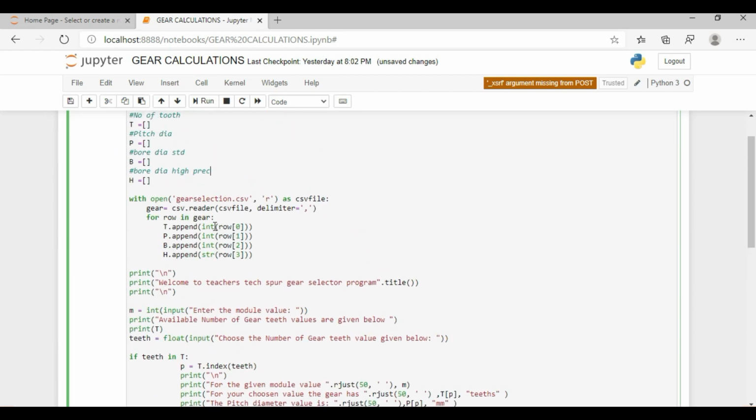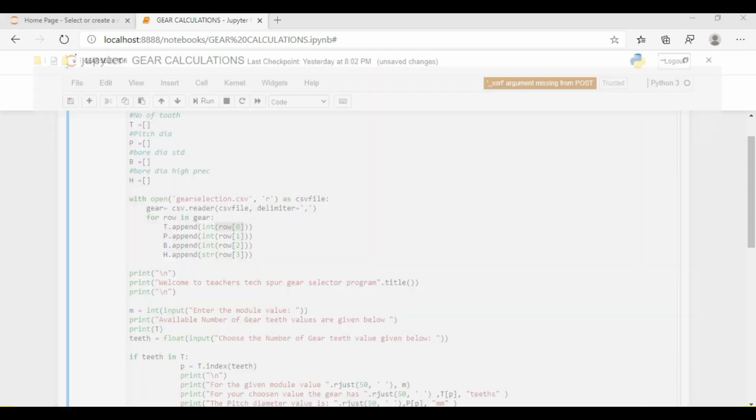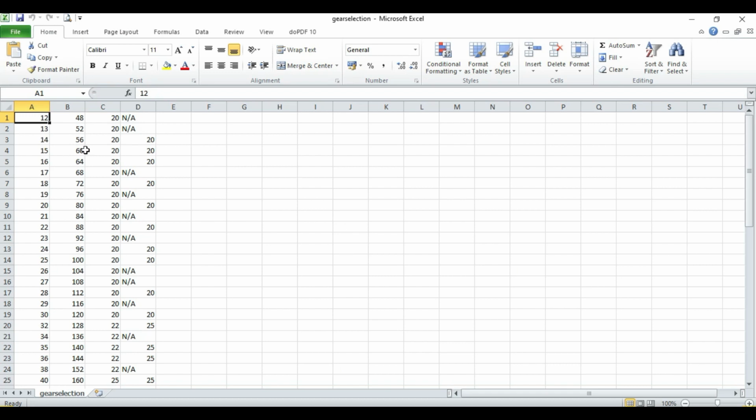Now if you come to the CSV reader, you are calling that file. With this command we are calling that particular file, and the first one is append row 0. That row 0 means I go to that Excel file, the first row, row 0, number of teeth.